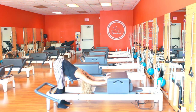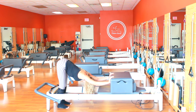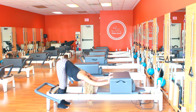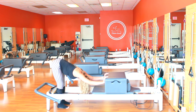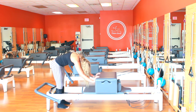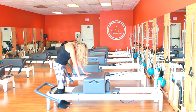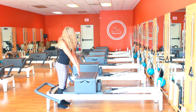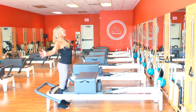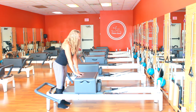We move and oscillate, and we move towards the toe, chest goes heavy, towards the heel, tail goes higher, towards the toe, chest goes heavy, heels and higher. In again. All right, and from here we're gonna again move the weight of the butt, tucking the tail under, rowing, resisting the carriage a little bit to articulate the spine, bone by bone, and up and open again, circling the arm, putting the hands on the box.